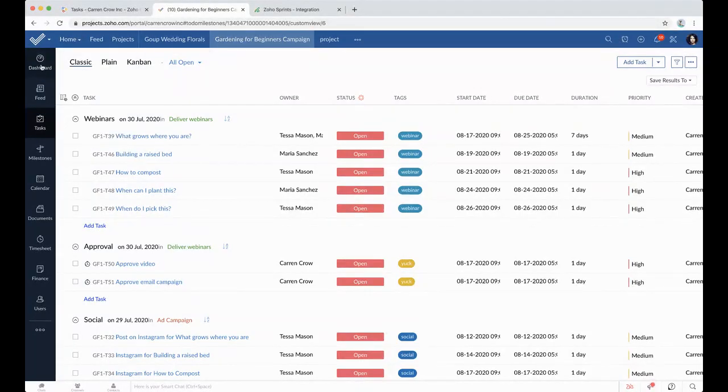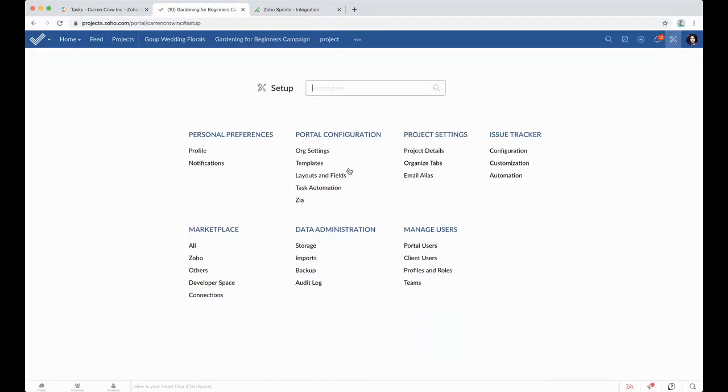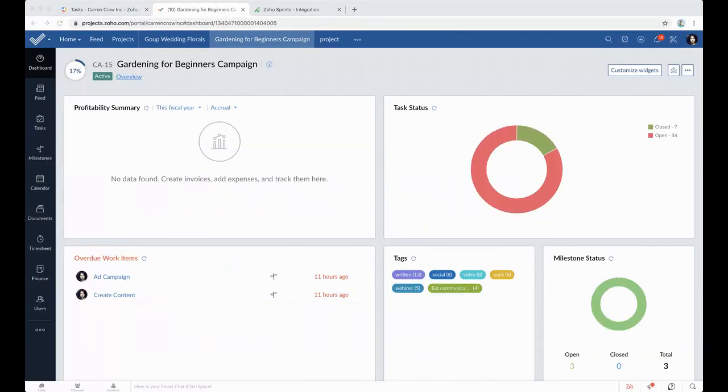Okay, so one question about how to associate a project with a contact, I assume in CRM. I have never tried to do that. So let's see, project two-way sync. Okay, cool. I don't know if that is possible, but let me take a look into it and I will email you after this. And then hopefully I'll be able to answer your question. But that is a good question. That is also something I would like to know.